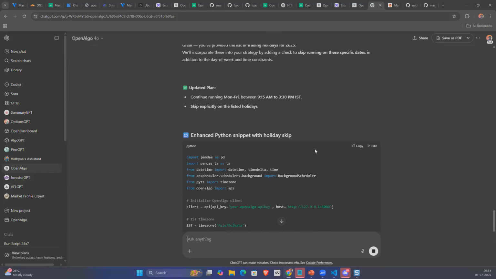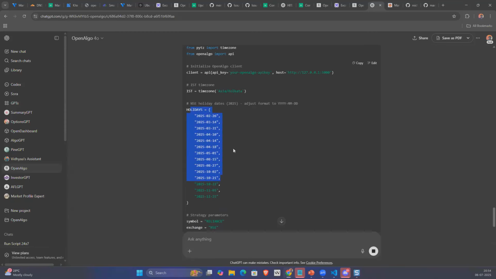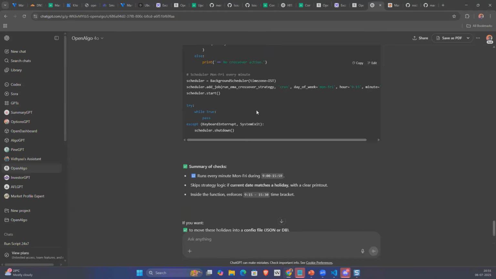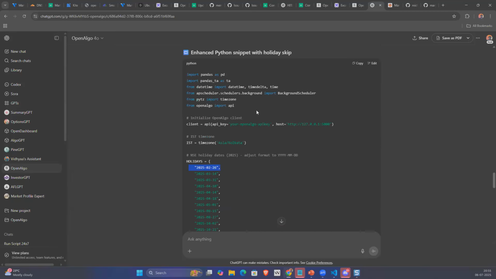So now it's going to give you the code. It's going to build the holiday dictionary, right? A list or dictionary is going to be prepared, and whenever it runs, it's going to check whether this day is a holiday or not. If that day is a holiday, it's not going to run at all. Very simple. Got it. Yeah. Thanks, sir. That is how we can run it in production. At the end of the day, it's all about common sense.